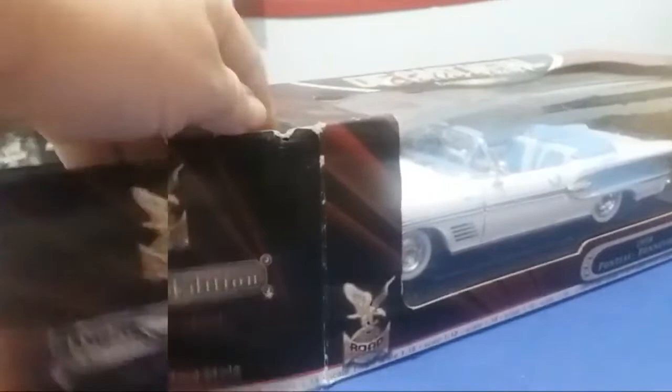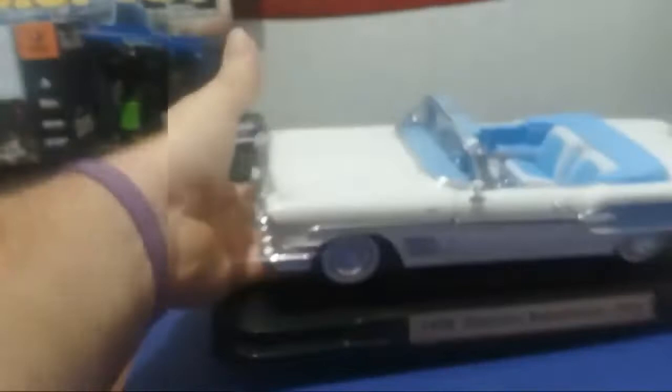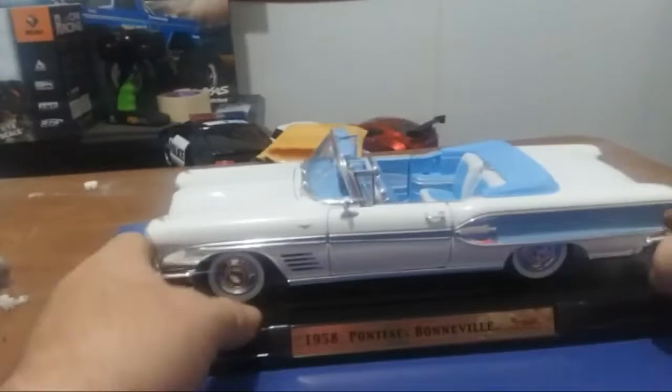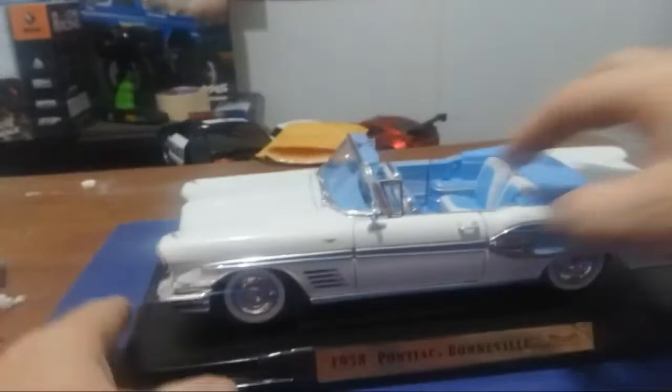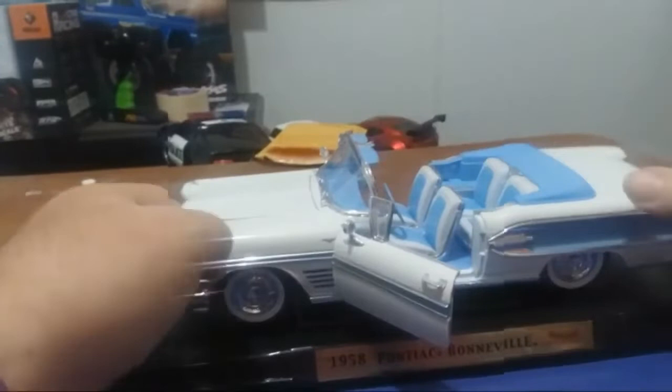Let's take this thing out of the box. This is the 1/18 scale. This is the 1959 Pontiac Bonneville convertible. Look at that. That thing is beautiful. Open doors. The hood opens up. Of course, you got the motor inside. Got four headlamps on the front, and then I guess your little driving lights on the bottom here. Four tail lamps in the back, and your reverse lamps down here. Too bad that the trunk don't open up. That would have been awesome.